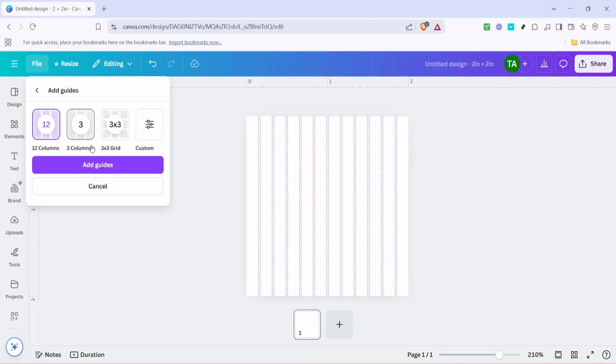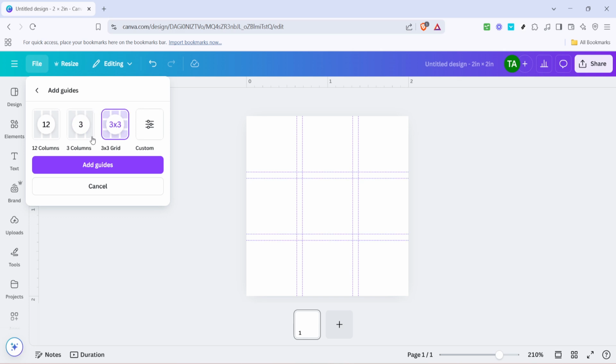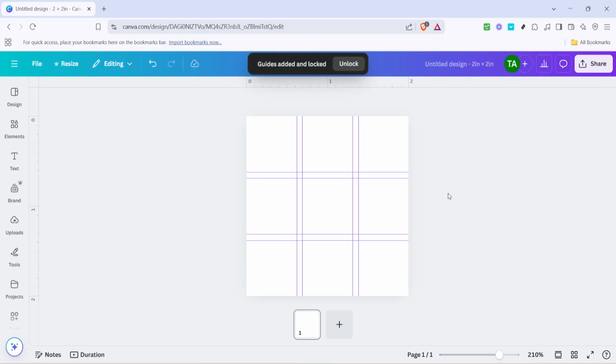As you continue to evolve and enhance your skills in Canva, experimenting with guides and automatic snapping can open up new possibilities for precision. That's it. You've now learned how to add grid lines, guides, and rulers in Canva. By taking these steps, you've laid the groundwork for more precise and professional projects. Feel free to play around and adjust these settings as you continue to refine your skills and discover your unique design style. Happy designing!